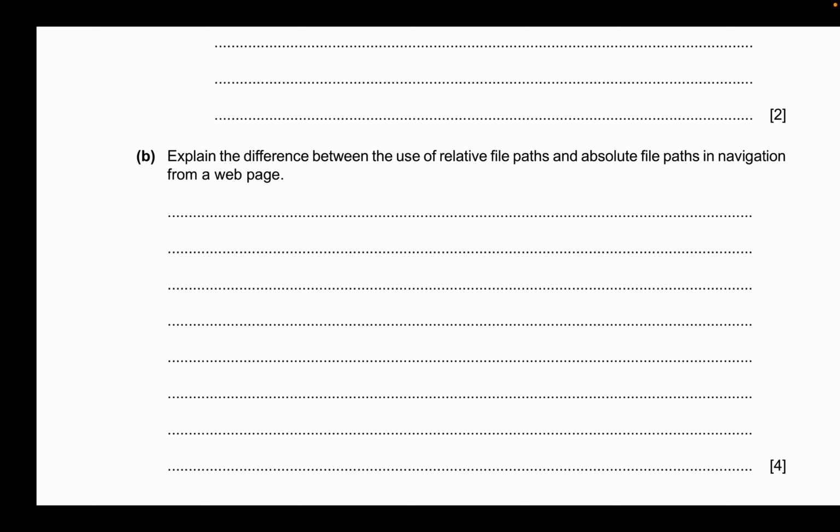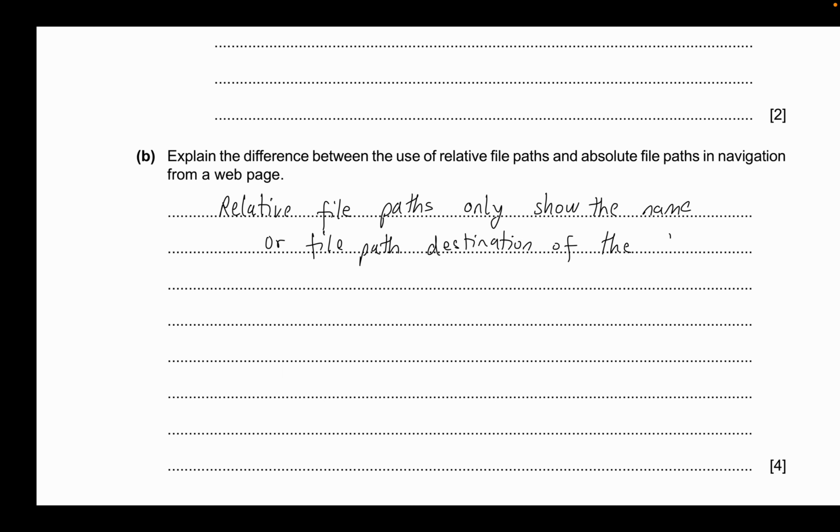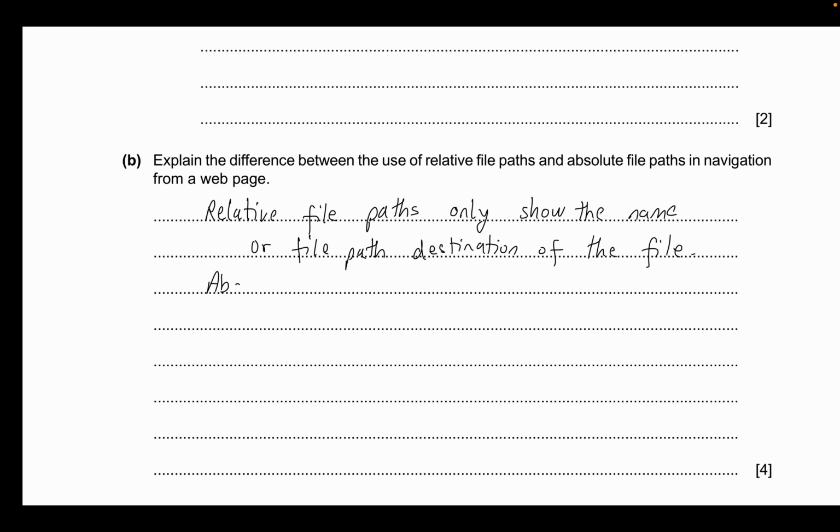So, relative file paths only show the name or file path destination of the file, whereas absolute file paths give the full web address, or the full path.